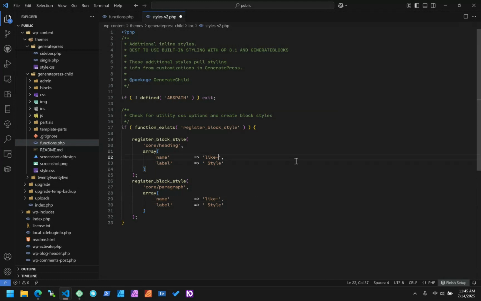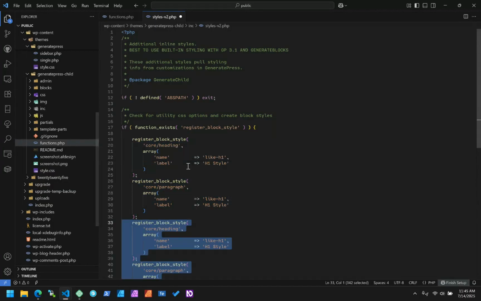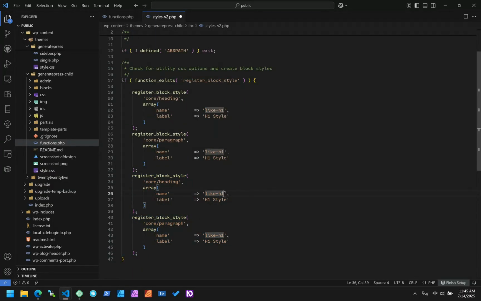Okay. Like H1, and we're going to call it H1 style. Like H1 style. Man, I hope this doesn't blow up on me. I think, okay, because it's going to generate a default style all on its own. So let's duplicate this and do H2.